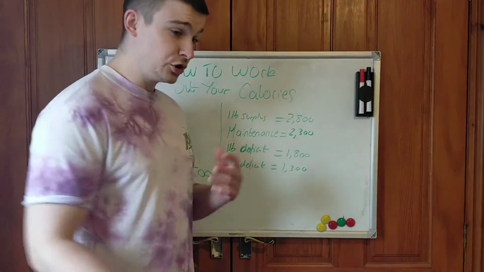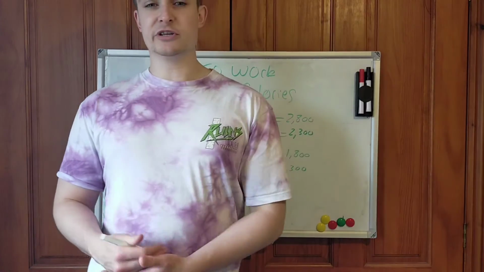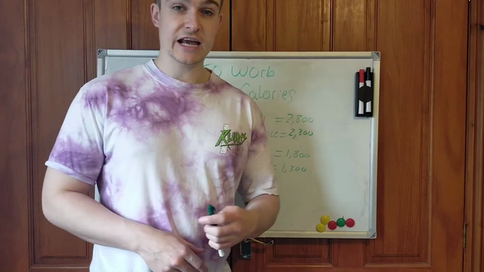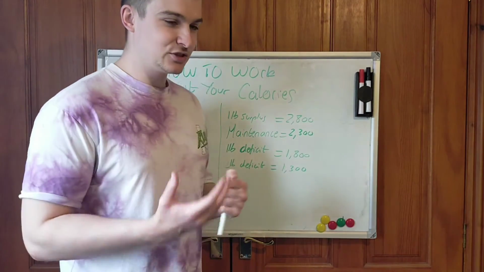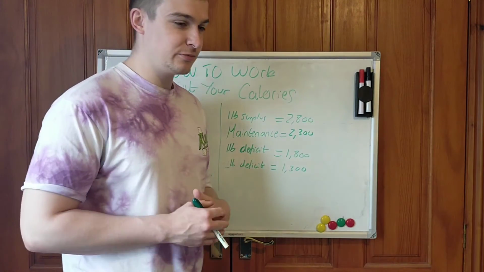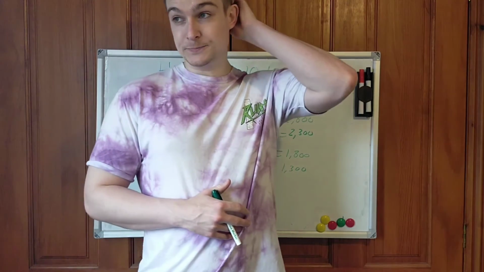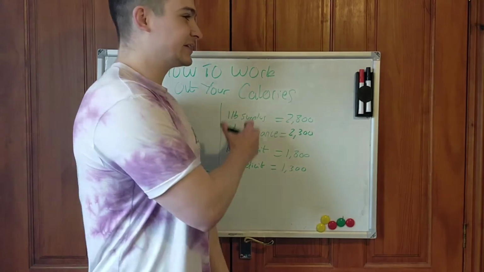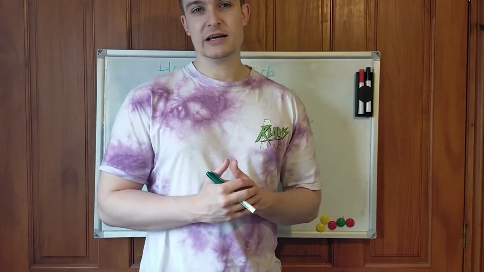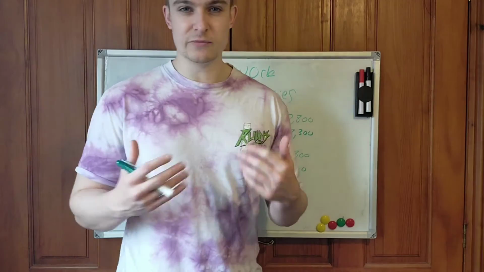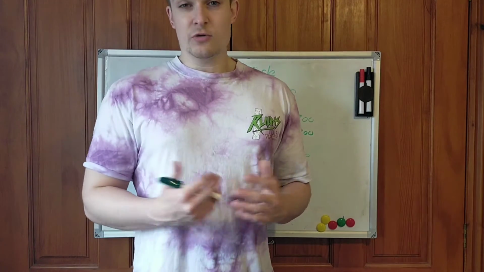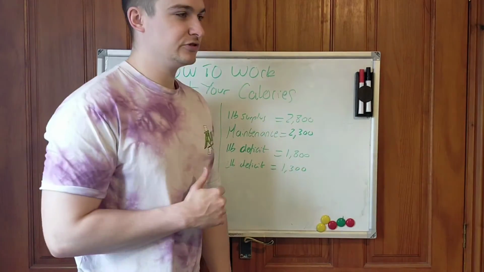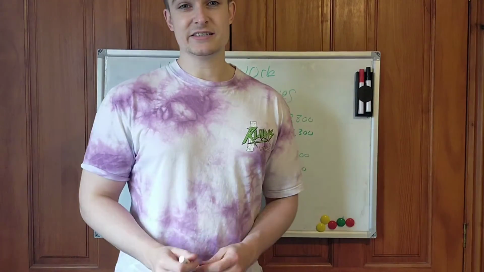Okay. On the other hand, if we wanted to go into a surplus and looking to maybe gain weight, it would be like an extra 500 calorie gain. But again, it's not exact maths, okay? Because obviously, if we're going in a surplus and we're doing everything that we can to try and add muscle mass, then obviously all these calories aren't going to go solely to adding body fat. Some of these calories are going to go to other processes, like, you know, hopefully adding muscle mass. So it's not exact maths, but you know, you could take calories up by 500 to 2,800, and that's going to put you in a decent sized surplus.